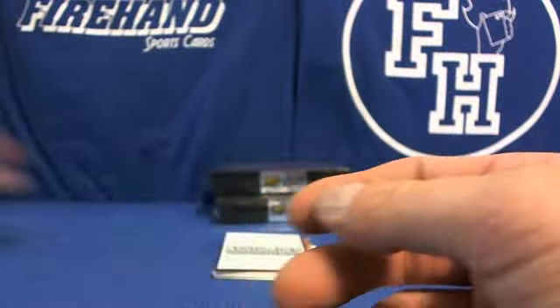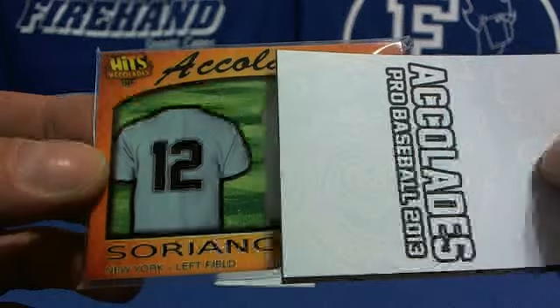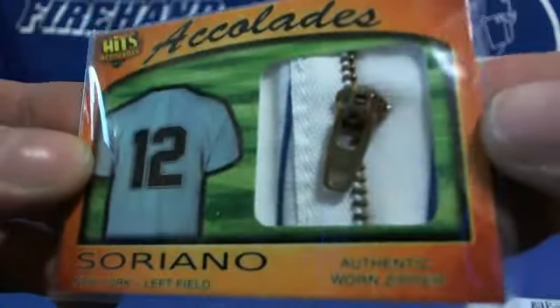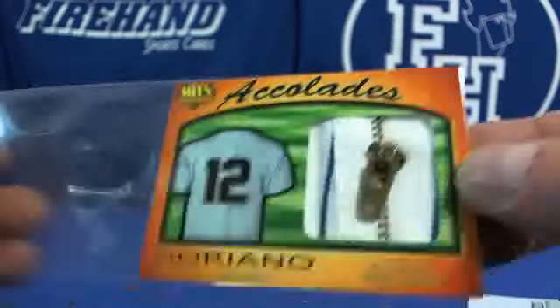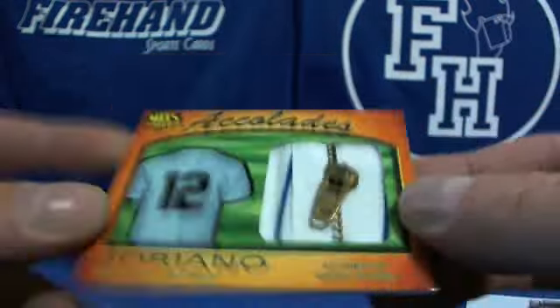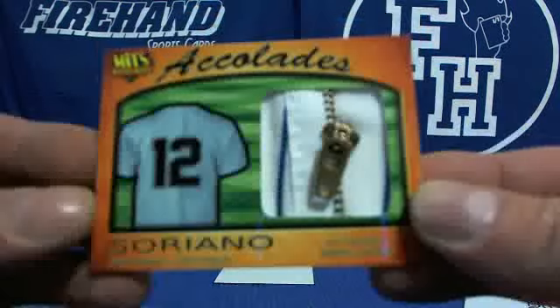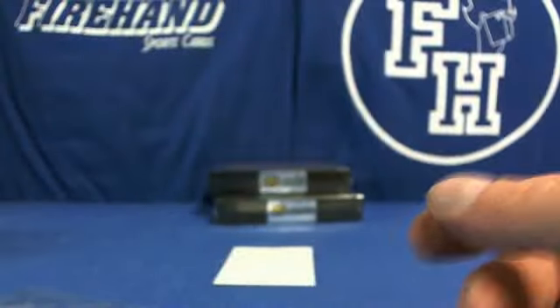One more card — what is it? Soriano! Alfonso Soriano's zipper. There it is — authentic zipper. Sick. Alfonso Soriano's zipper, dude — I don't even know how many times this guy pulled this thing up and down getting dressed and undressed. Juan de Juan. You can still move it, it's tight. All right, that's it.